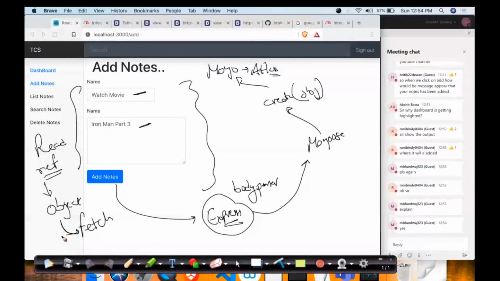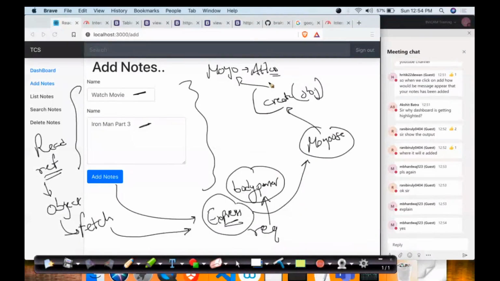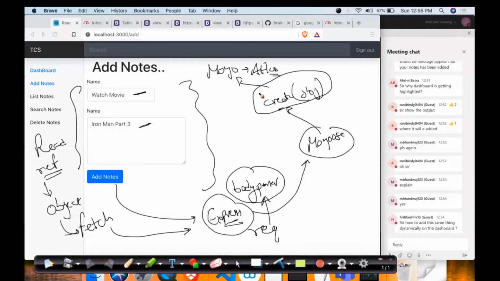Through a fetch function, we will send it to the Express. Express has the body parser, receives the data from the request and hands it over to the body parser, retrieves the data, and then gives it to the Mongoose. In Mongoose, you know, there is a function called create, because in a registration, we use this thing, and it will actually add it on Mongo Atlas. Right.